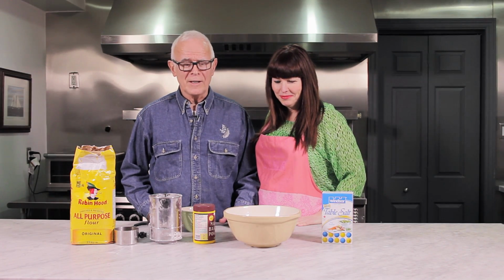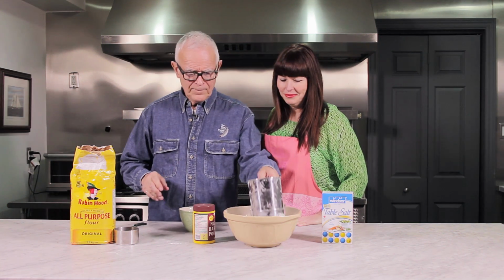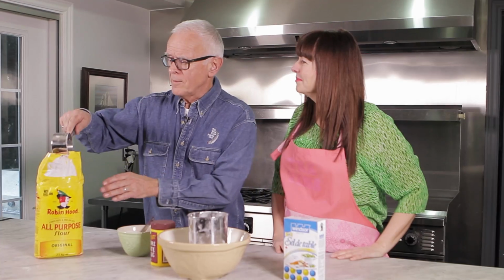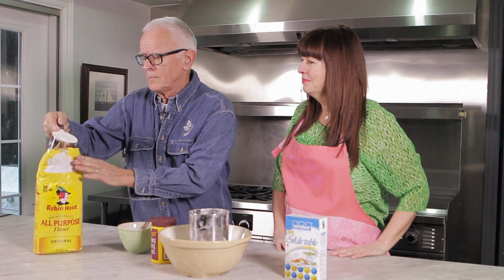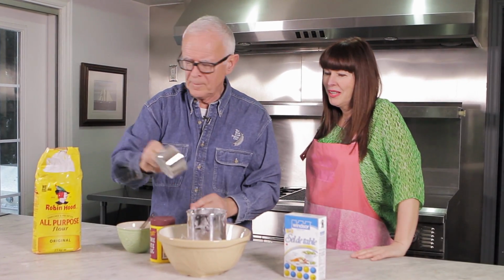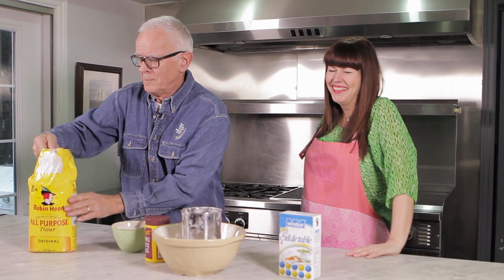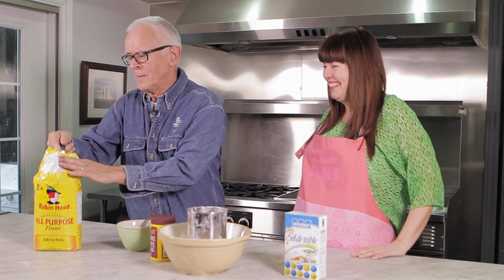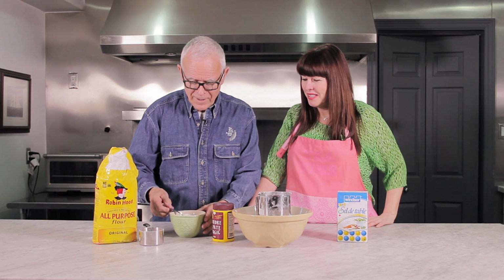Okay, the first thing we're going to do is mix up the dry ingredients, and we use a sifter to do that. I'm going to add 2 cups of flour. Shall I sift? No. The reason why is that we need all the dry ingredients in before we sift. Okay? I didn't know that.